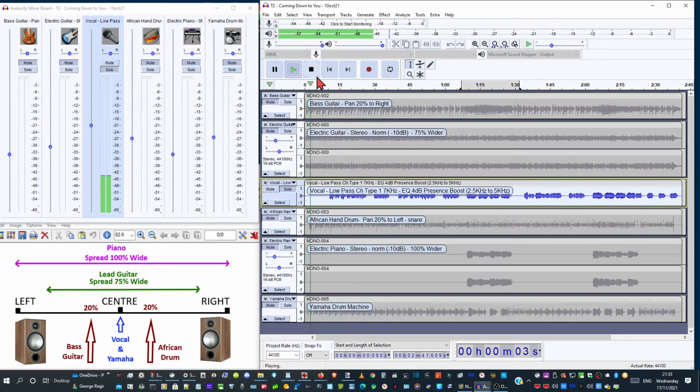So I'll start here at the beginning of David's vocals. So we'll hear David on his own for the first time.